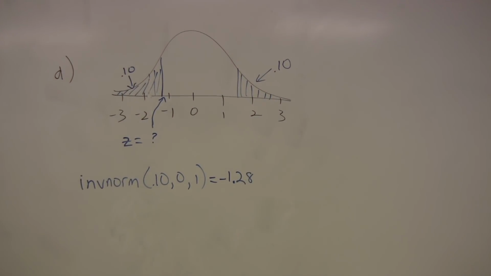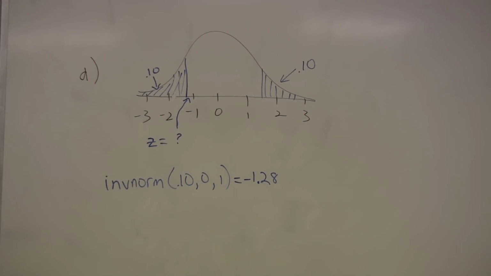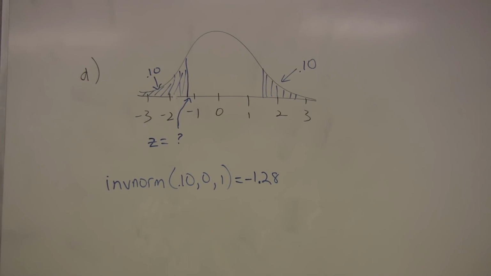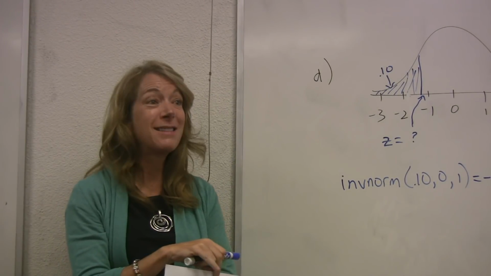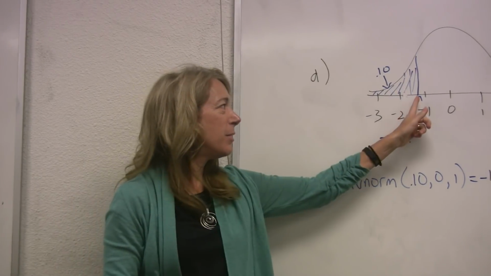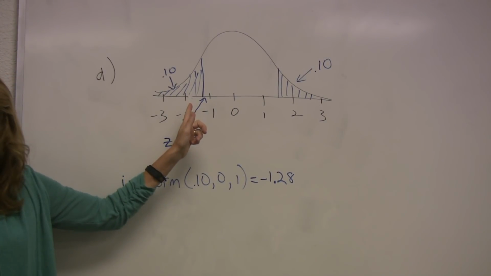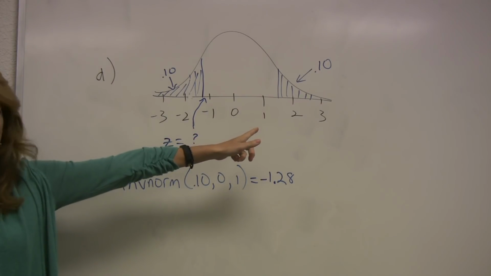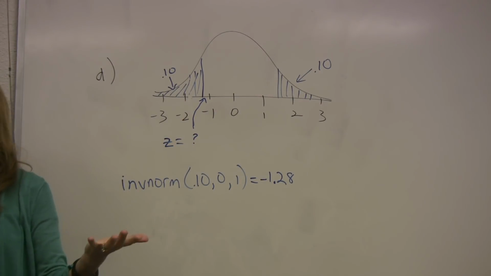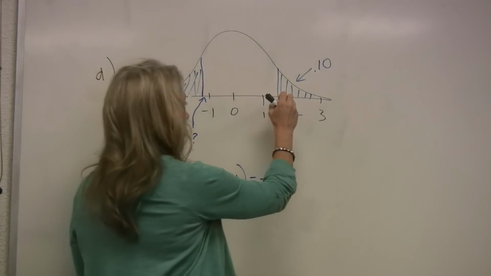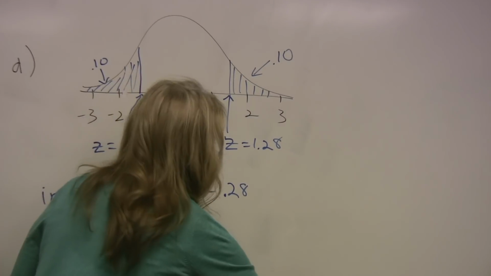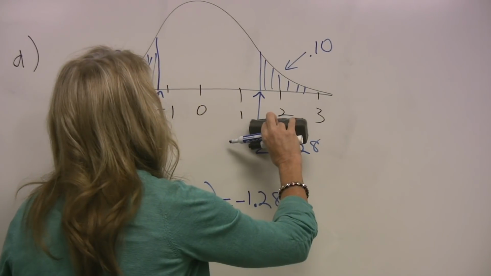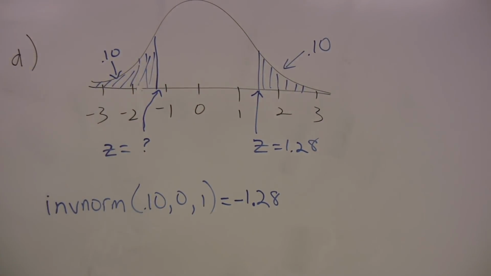Now there's two ways to get this one. There's a quick and easy way, and then there's the use our calculator again, which is still quick and easy, just not as quick and easy. Couldn't we just use the positive since it's the same percentage away? Perfect. That's the quick and easy way. If this number is 10% at negative 1.28, do you agree with her that positive 1.28 should be the same over there because it's perfectly balanced? So one quick and easy way is to say this must be z equals positive 1.28, because they have to be balanced. If the tail on the left is 10%, the tail on the right should be the same size.